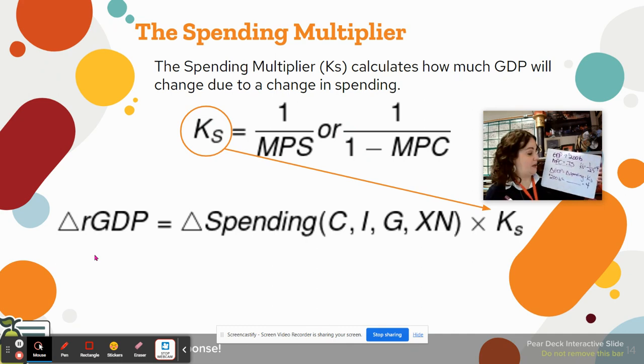Now we can solve for spending. Something times 4 gives us the $200 billion increase in GDP. And this is investment spending that we're solving for. So you can divide both sides by 4 to figure out the change of spending. And it should be $50 billion, because 200 divided by 4 is 50. So $50 billion is the change of investment spending that led to that $200 billion change in GDP, since the multiplier is 4 because MPC is 0.75.